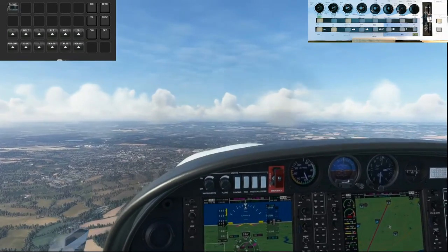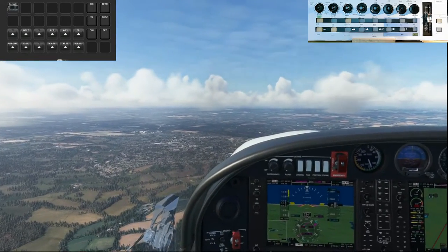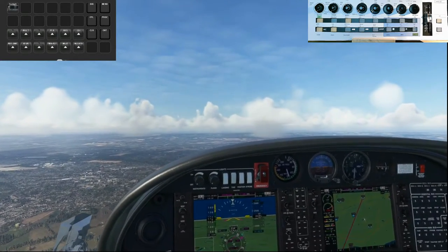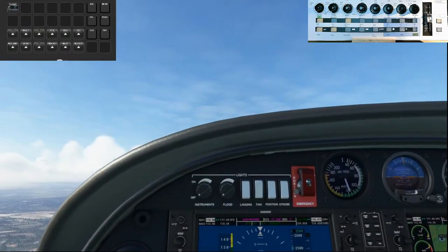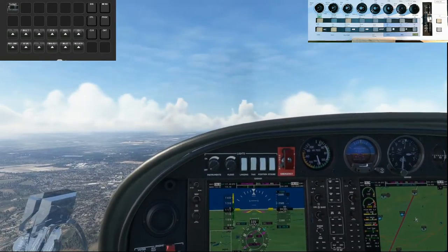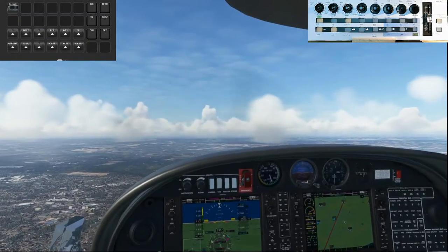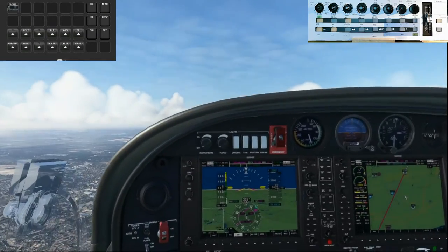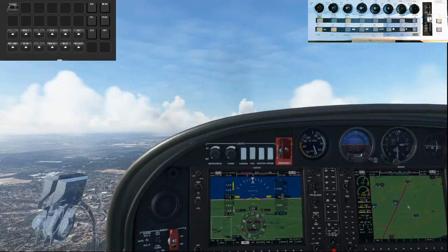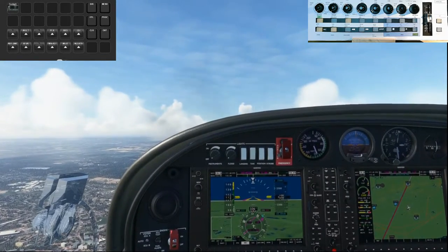But at least it will help you when you are looking out of the window and trying to find the airport, and also make sure you're coming in on the runway you expect to be coming in on. You can still see that it's saying Seaford and Echo Golf Kilo Bravo, so it's still Biggin Hill that we're coming in on, but we're just making sure we're coming in on the right direction. And hopefully that GPS track will start to close now as we get closer and closer to our desired heading.